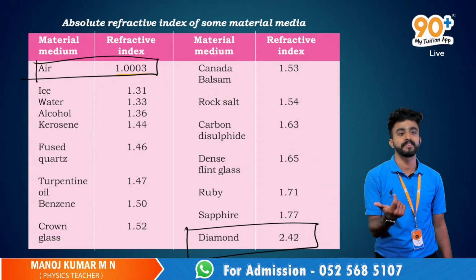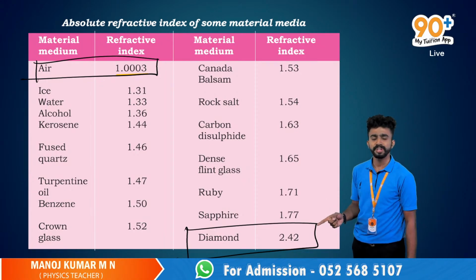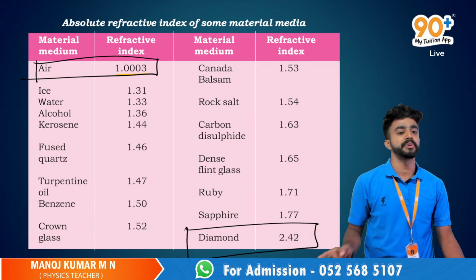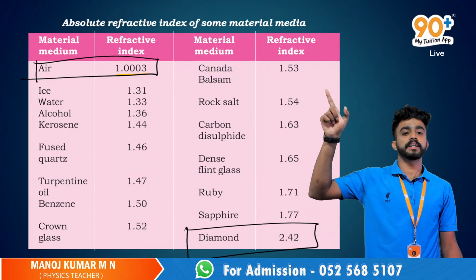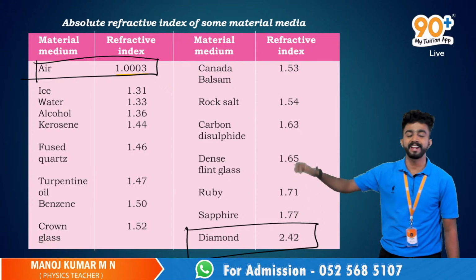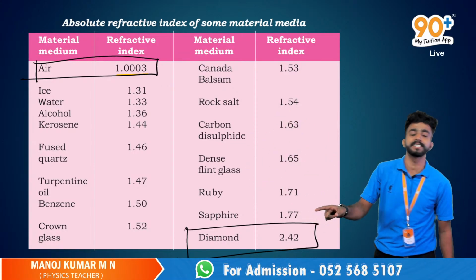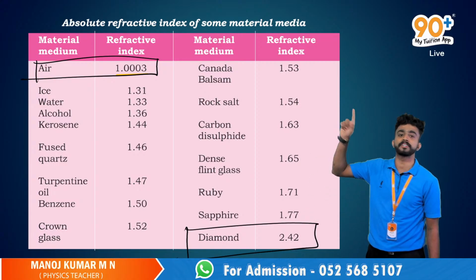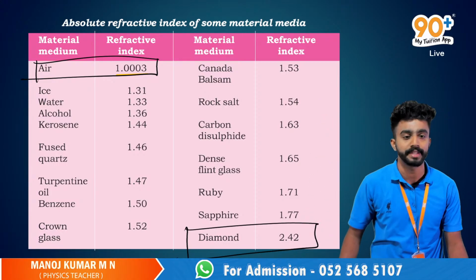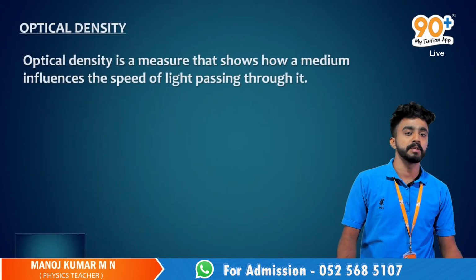In the case of refractive index, there will always be decimal differences, but you can see that 1 and 2.42. In the meantime, all other material mediums will have a different value. So the intensity of it comes from rarer to denser, right? Diamond is more dense compared to that of air. I hope you know that. Got it? Fine. So please do keep that in mind.